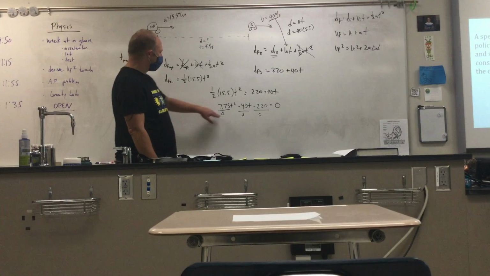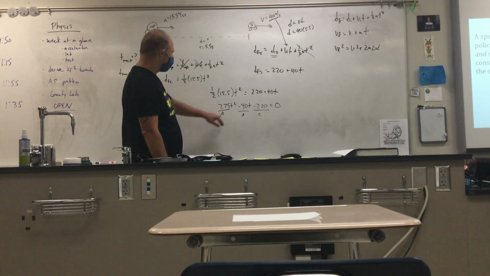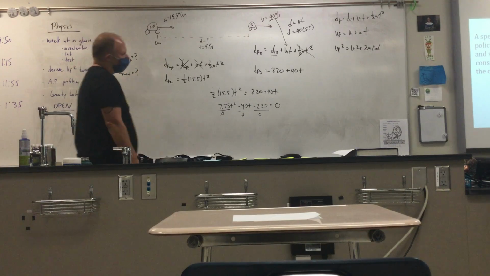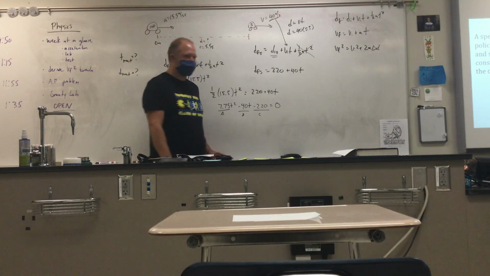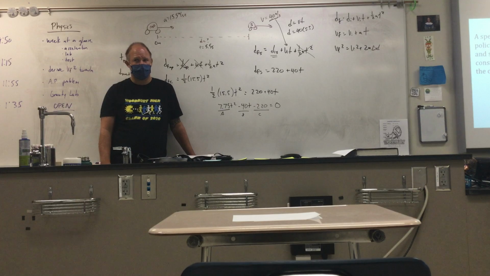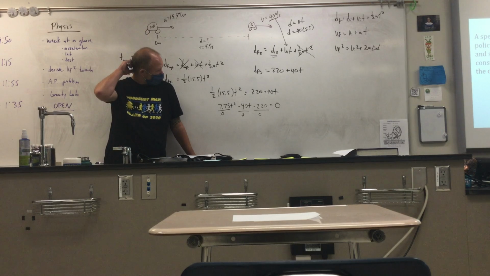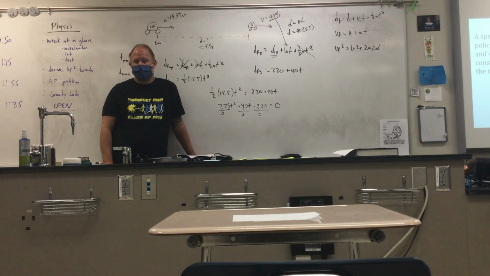So at this point, you should have a quad solver ready to go. You're going to solve for A, B, and C. You can tell already you're going to get two roots. Well, you always get two roots. You can tell already that one root's going to be positive, one root's going to be negative. Since we're looking for time, you can disregard the negative root. It's meaningless for this problem because you can't have a negative time. So there's only going to be one positive root, and that's going to be our answer.